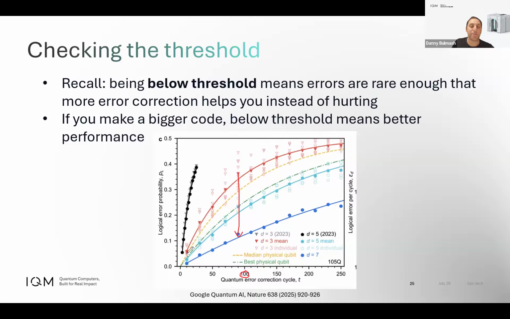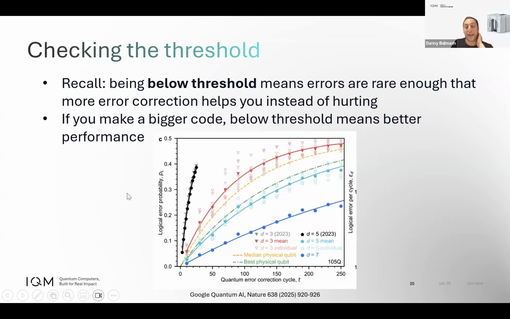In general, you expect pretty bad performance from the distance 3 surface code. But once you get up to, say, distance 7, the performance has improved a lot. In fact, it has performed better than doing no encoding, which is just, I have a qubit, let me store its state, and check later how well I've stored that state. That's this dashed green line here, the best physical qubit. Just a single qubit, you store a 0 or a 1, and then wait and see what happens. So this plot is demonstrating being below threshold. You have to have a big enough QPU that you can actually see this performance, and your error rate has to be low enough as well.